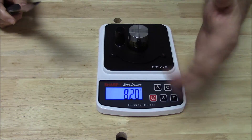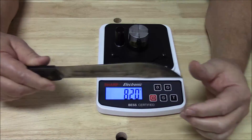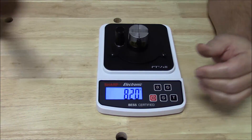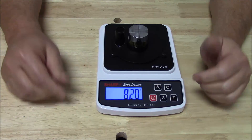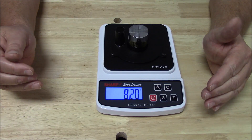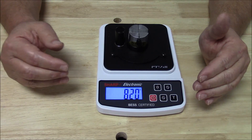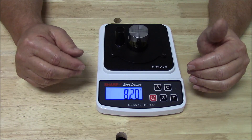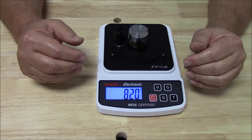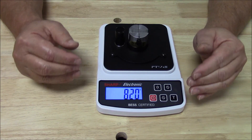That much effect with that little bit of dulling is not unexpected, because as you might guess, that's pretty soft steel. Anyhow, there's how a PT-50B and all of our electronic sharpeners work. If you'd like to see more, we get a lot fancier with our experiments when we start talking about the individual units. So if you want to move on to our other videos to look at demonstrations specific to particular models, please do. And thank you for tuning in.